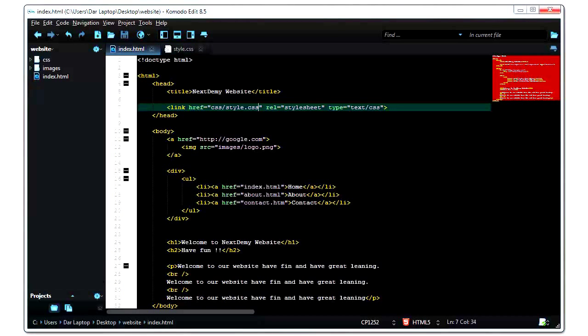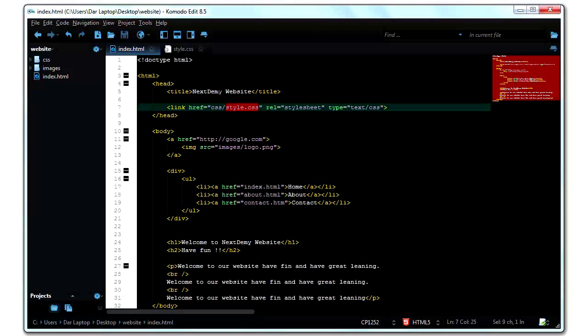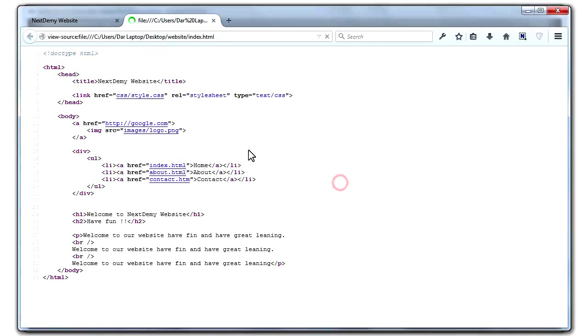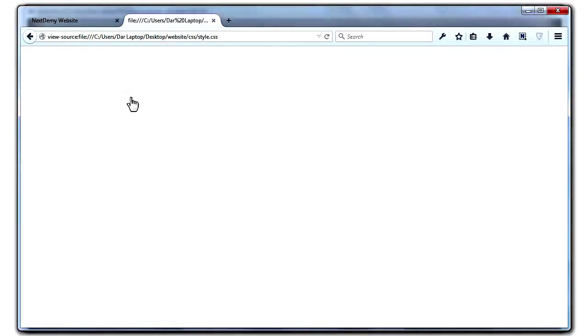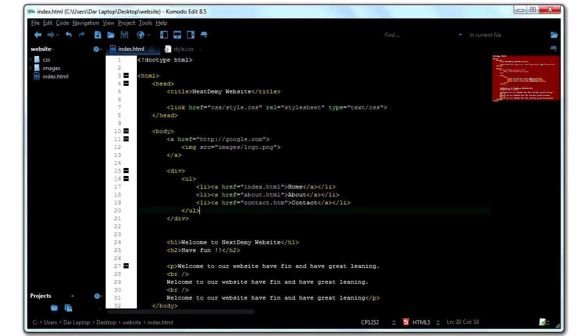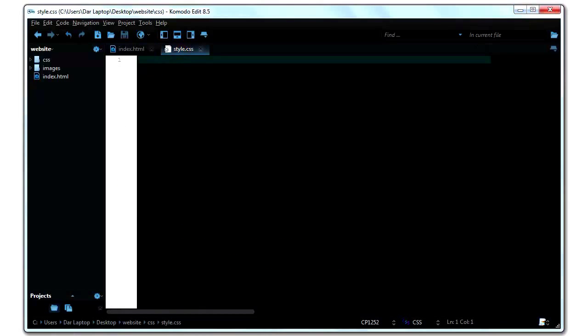Now our style.css is linked to our index.html. Let's see it in browser, view page source code. Here you can see it is now linked. As this file is currently empty, now we will start writing our code in this style file.